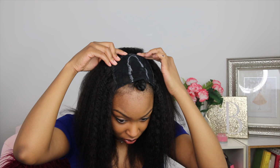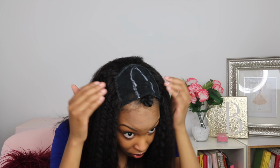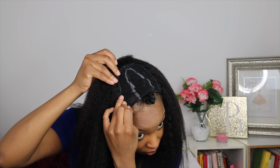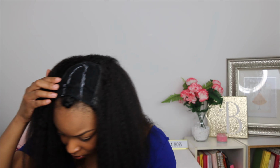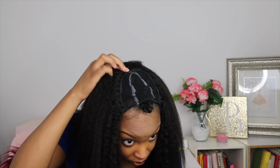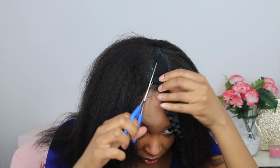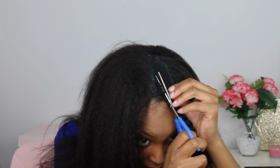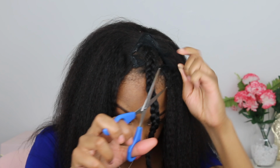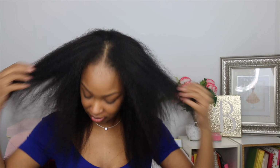As you can see, I used a smaller cut piece just because I like to really make sure that I'm measuring it to fit exactly around that white U shape. So you can cut your weft smaller if you would like to. It's really up to you. But I did what I needed to. I cut around and I placed around, and then now I'm just cutting the excess that was inside of that U. I cut that off.